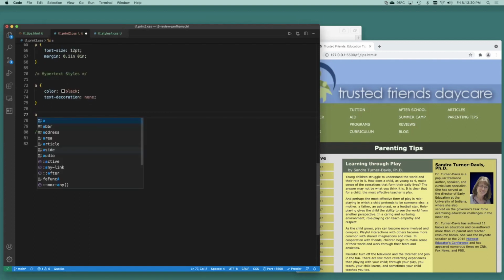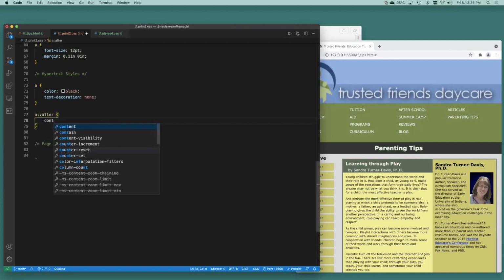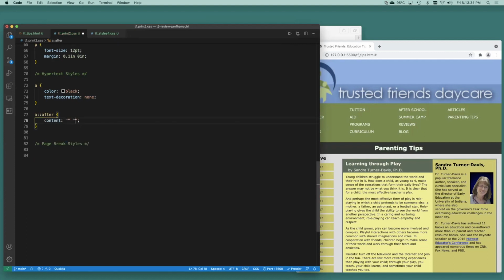Okay, and then the anchor tag with that pseudo class for after. We'll do content, and we'll do this because this is a string in here, and that's a string right in the middle of there. So we're gonna do a parenthesis. We can also make it anything we want. I'll show you what that looks like too after. And then right in the middle here, we do attribute href.